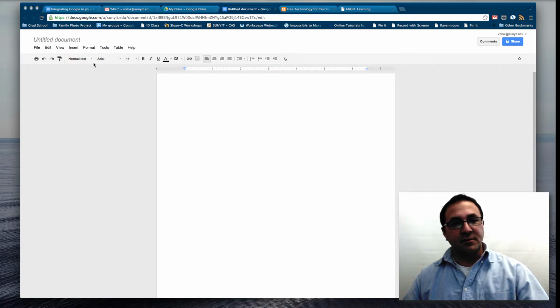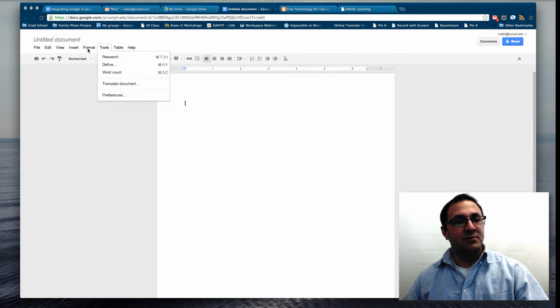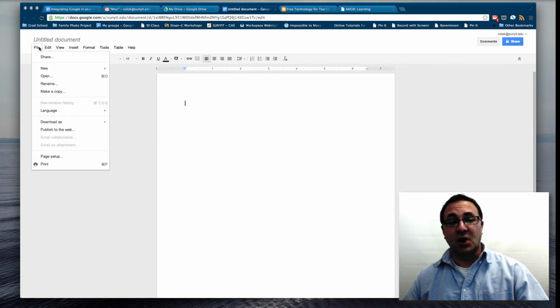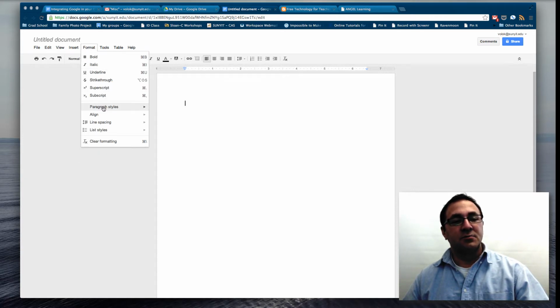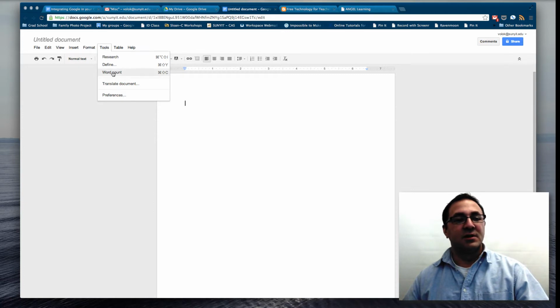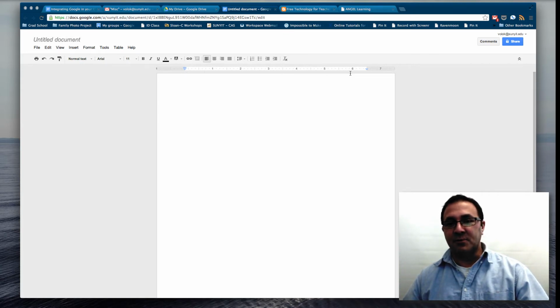And as you can see, it looks like pretty much any other sort of a word processing program. You get your fonts and your paragraph lining and your number lists and things like that. You've got your basic elements up here. You know, you don't have a save because it auto saves. Your editing, your views. You want to insert images, a link, equation, a drawing. You can do all that here. Your page formatting over here, paragraph styles, all that, pretty much. Spell checker. If you're like me, you need that quite a bit. And your basic document. You've got your tabs, all that sort of thing.